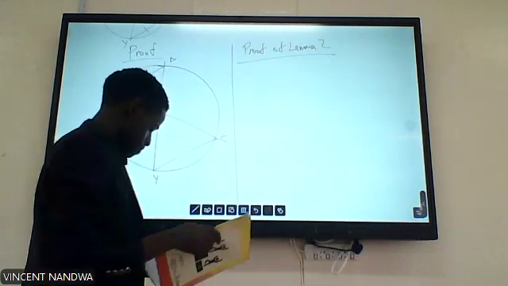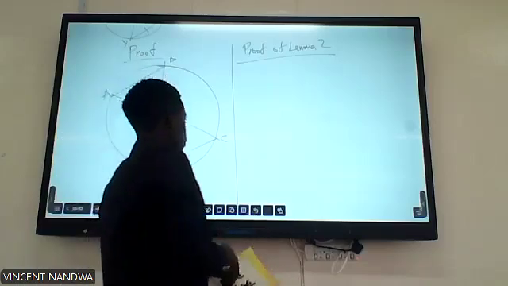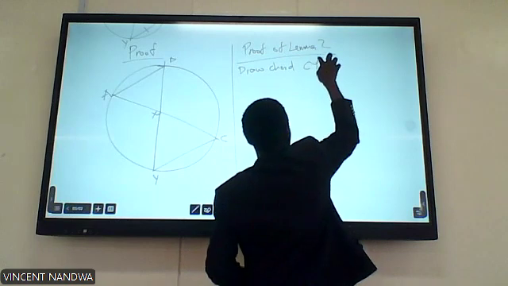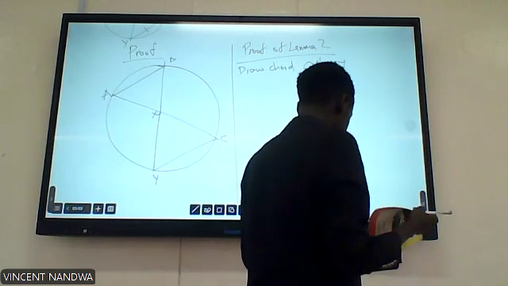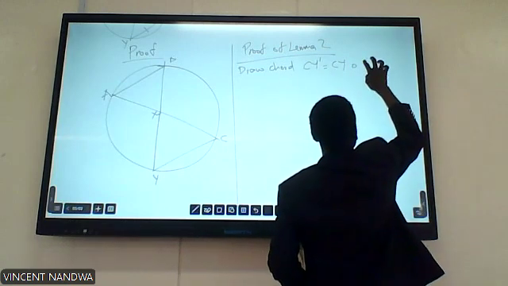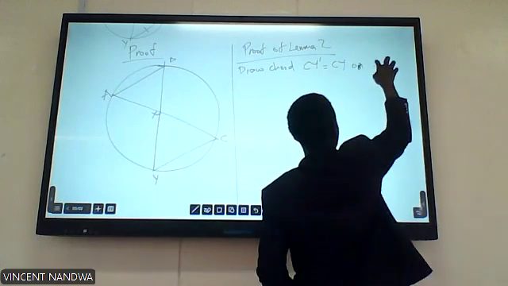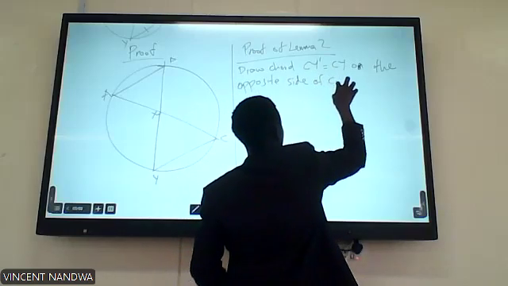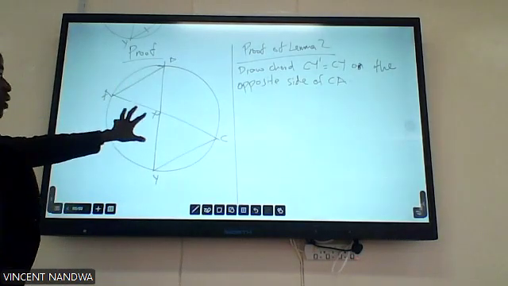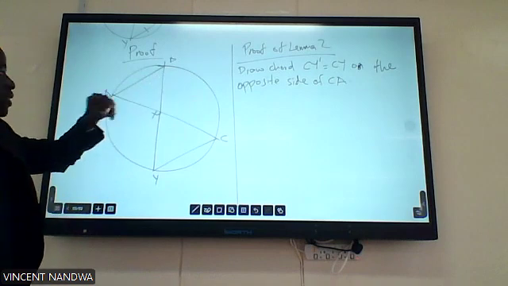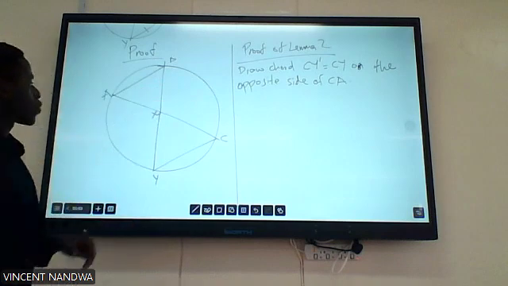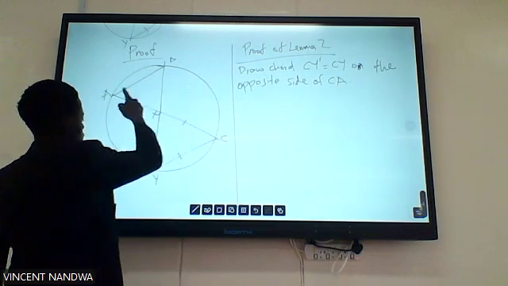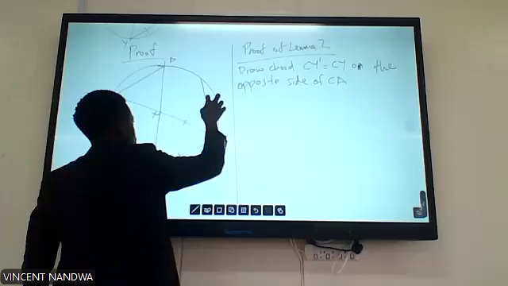Okay. So the proof is rather simple. Draw a point. You can say draw CY' equal to CY on the opposite side of CA. So instead of assuming that you look at the diagram, I'm giving statements of how I got things, highlighting which segments I relate to which other segment. So if I draw CY' equal to CY on the opposite side of CA, I have that. Y' is here.